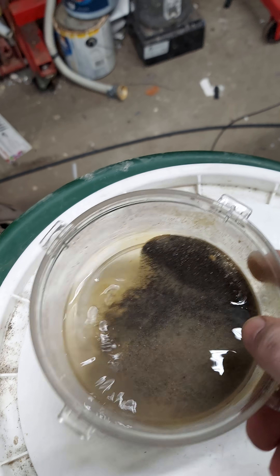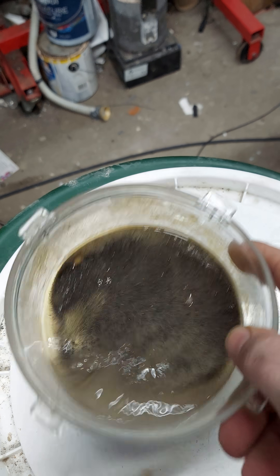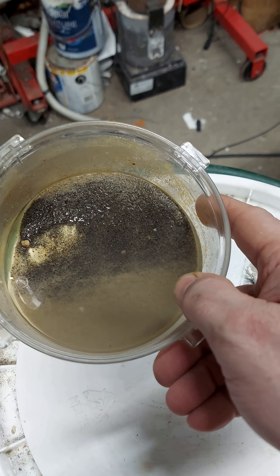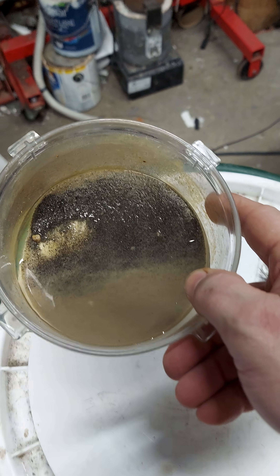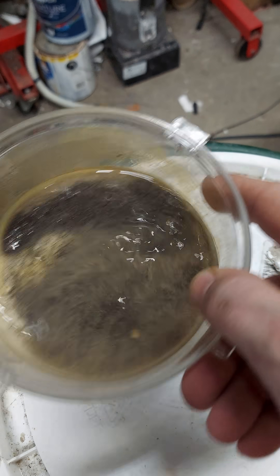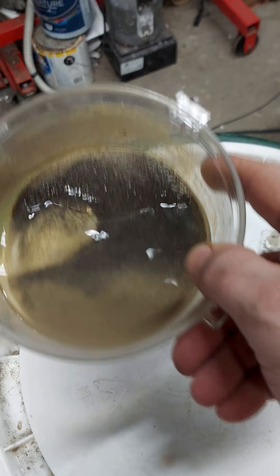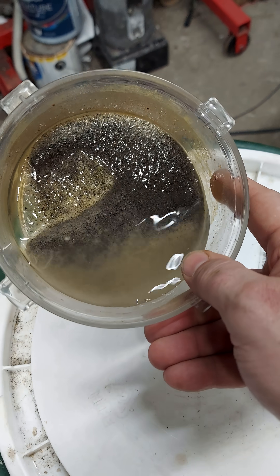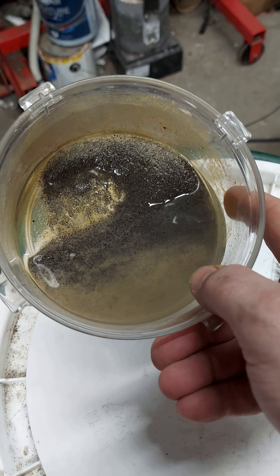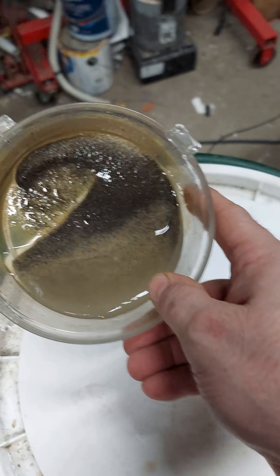That's the pretty black stuff, if you like the pretty black stuff. There's value in these sulfides. Jason at Mount Baker Mining Minerals — or Mining Metals, I can't remember which one — I always doubted them with that, no disrespect, but he says it's not worth processing these sulfides. I've assayed these as high as 35 ounces per ton. There's a lot of silver and gold locked up in these sulfides.